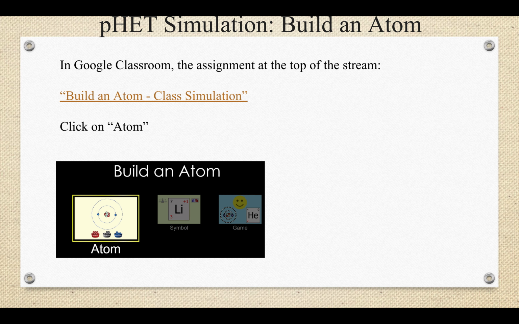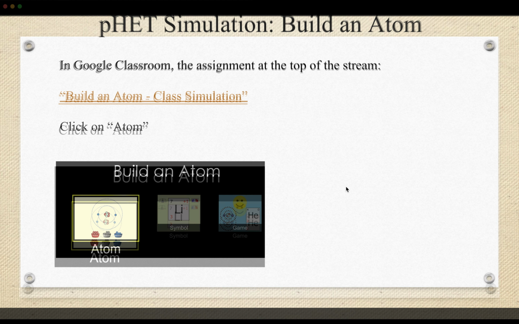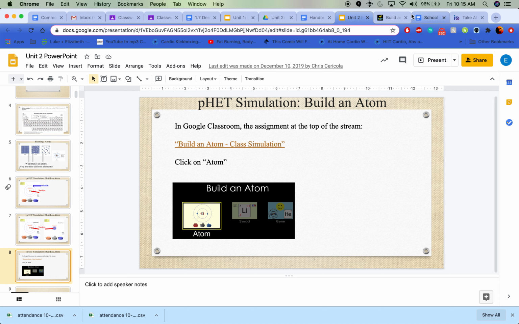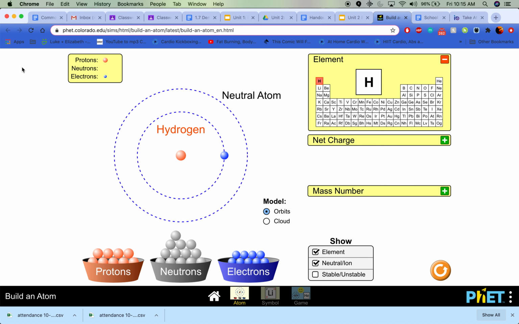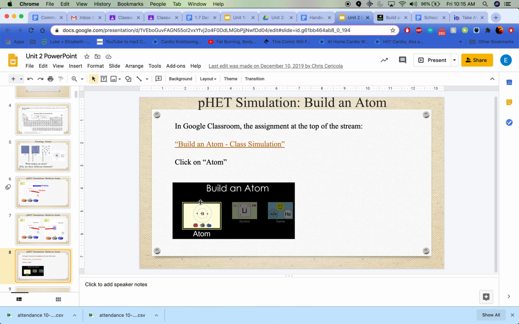So in class, you guys are going to be doing this PhET simulation, all right? It'll be a Google Classroom post, either at the top of the stream or in the classwork, and you guys will be building an atom, all right? So you're going to be on the Build an Atom screen, so you'll be taken to a screen that looks like this.